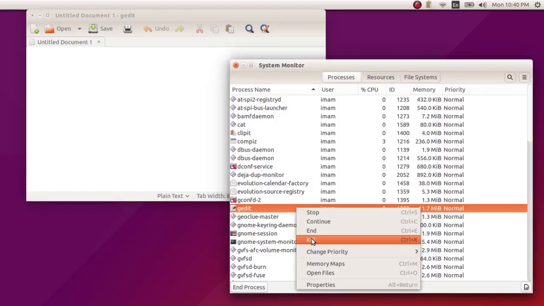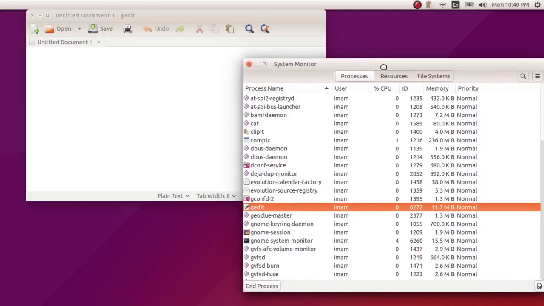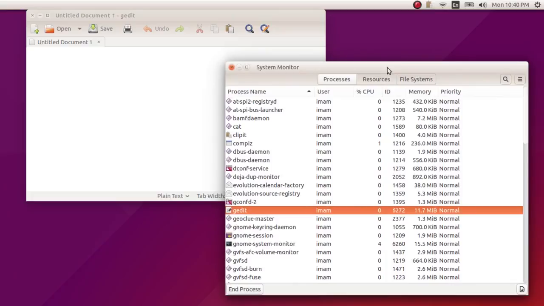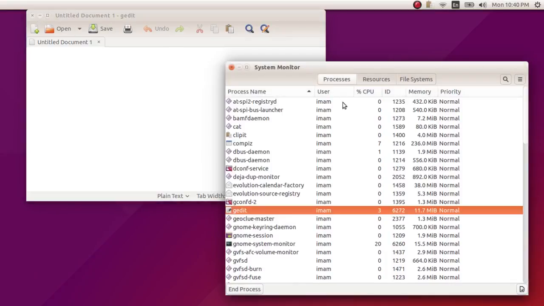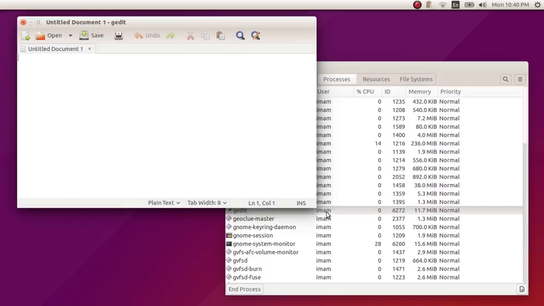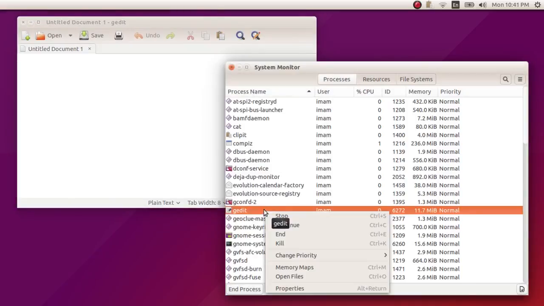I can kill the application, I can end the application, I can stop it, I can continue it. Now these things matter. Why? When you want to pause an application while it's running, it could be a game, you can do it from here. For example, you can stop it.